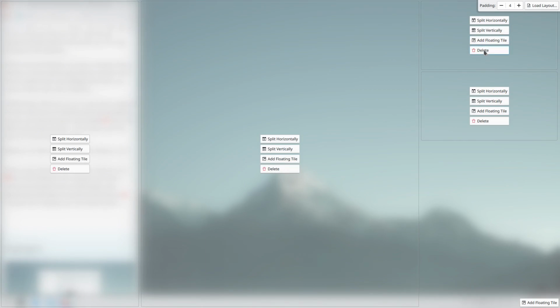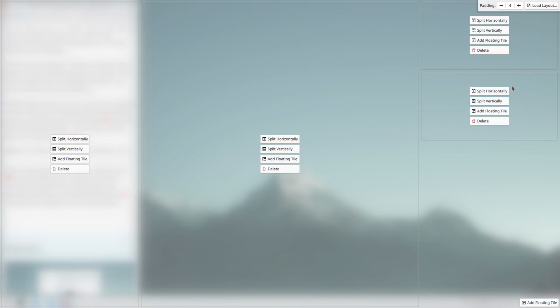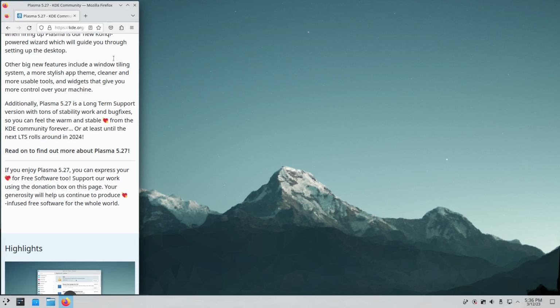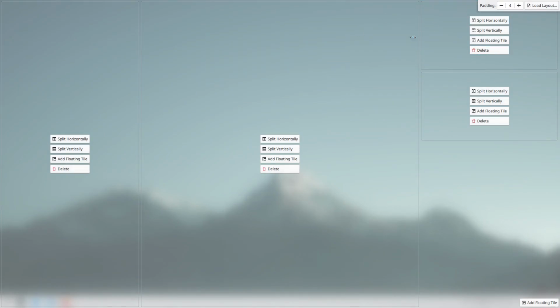Not sure why it's getting rid of that. Again, all this stuff was working perfectly fine a minute ago when I was first testing stuff. But over here, you can actually create different layouts. You can set the spacing, the padding. You can do load layout. Let's go ahead and add... why in the world is it doing this? This thing was working perfectly fine for all eternity when I was testing the system, and all of a sudden, now that I'm actually trying to show you how to do stuff in the settings, it's not allowing me to do all that kind of stuff.